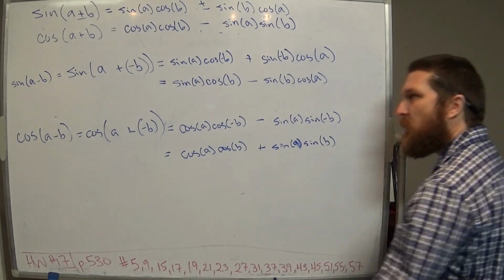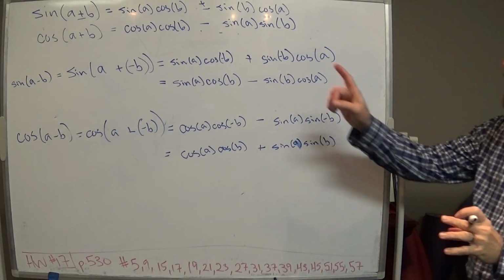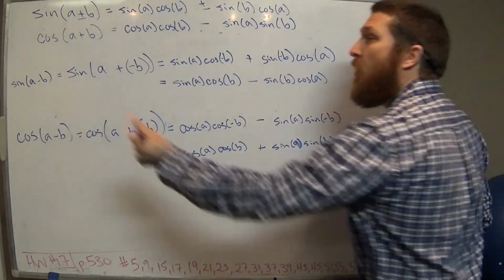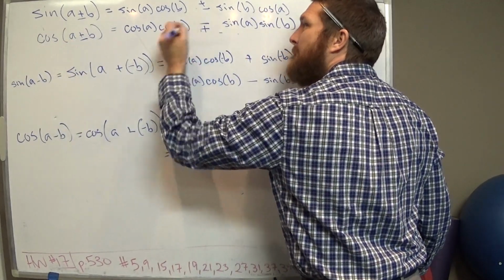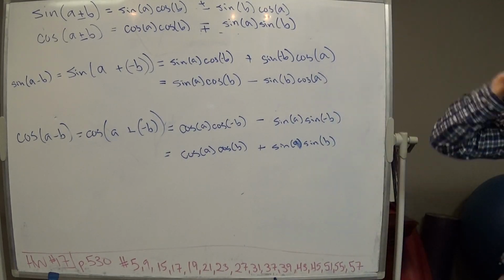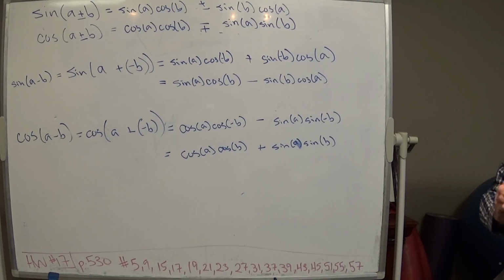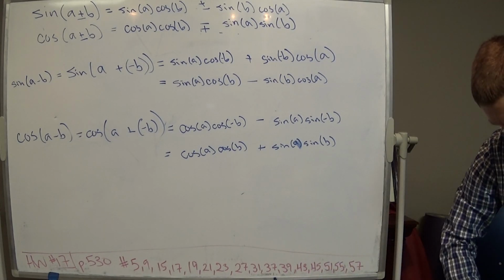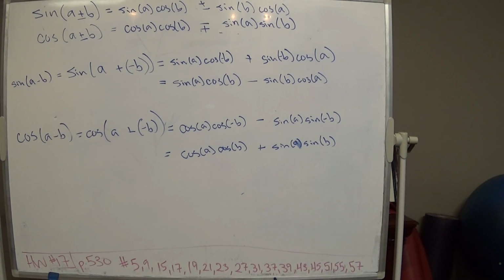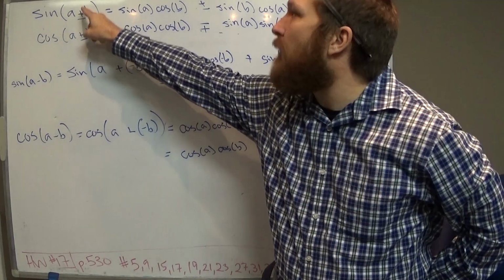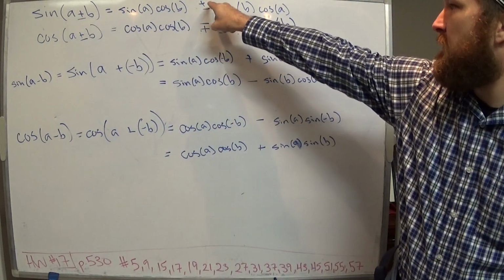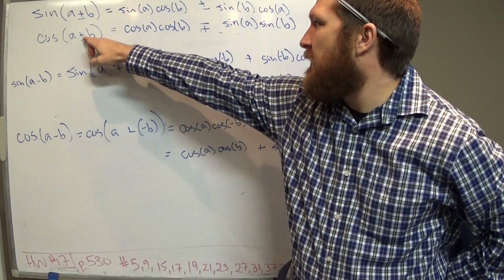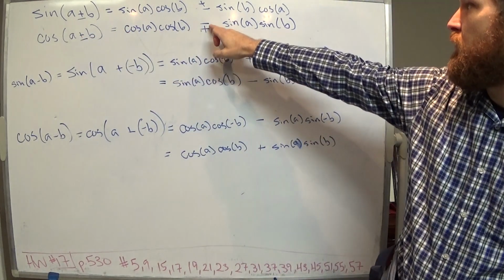So it's just opposite of this. When it's plus here, it's minus here. When it's minus here, it's plus here. And you'll see this often when you have formulas, especially if you look on Wikipedia or something that has a big, huge list of formulas. You'll see this plus minus, minus plus thing. And all that means is that whatever's on the top, if the thing you're working with is something plus something, then that one's on the top, so I do whatever the top one says. So this one's plus, that's on the top, and so I do the minus.